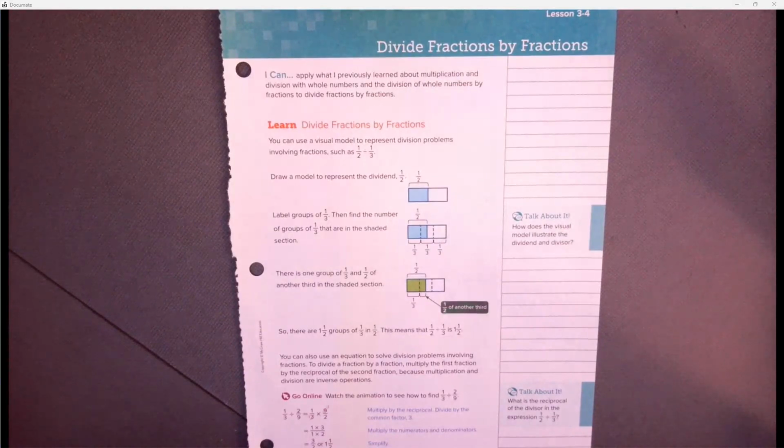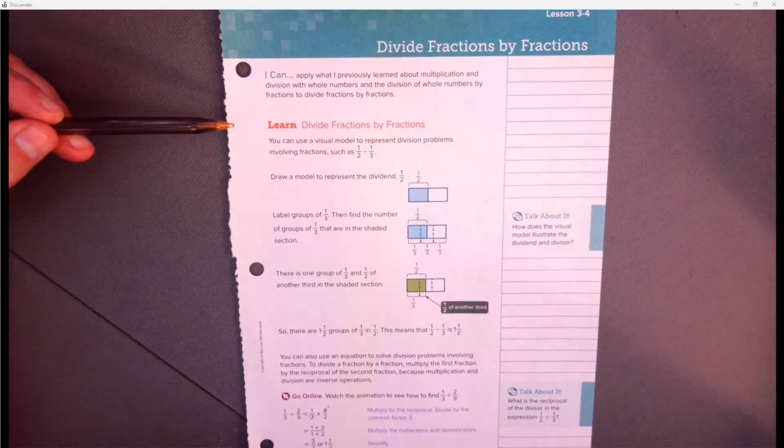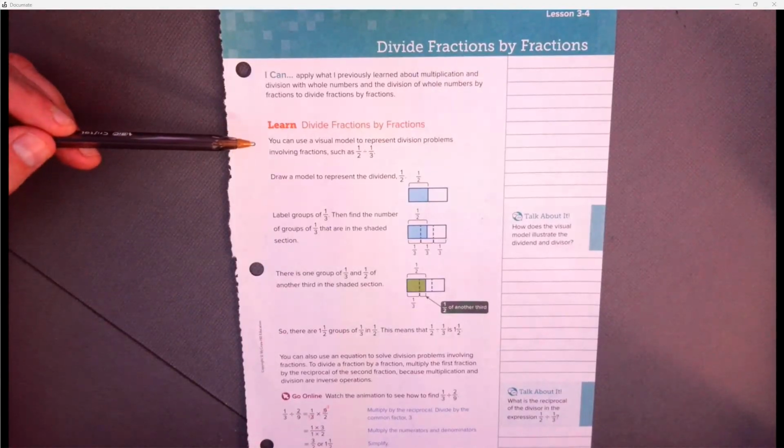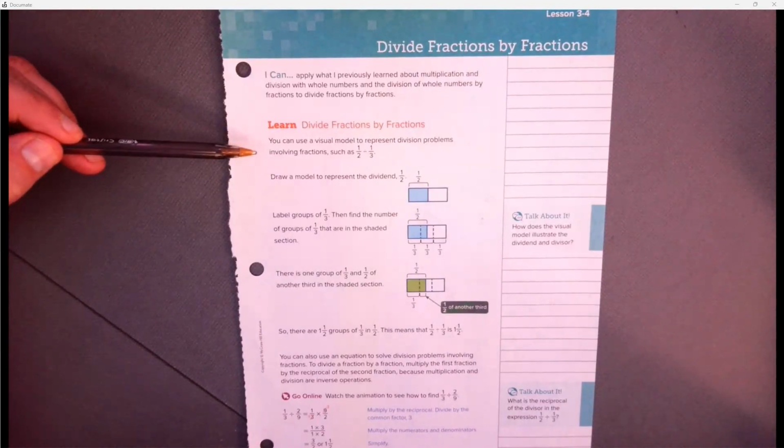Today we're going to cover Lesson 3.4 and Lesson 3.5 in our Tennessee Reveal math book. Lesson 3.4, Divide Fractions by Fractions, states, I can apply what I previously learned about multiplication and division with whole numbers and the division of whole numbers by fractions to divide fractions by fractions. Our Learned section on page 175 tells us you can use visual models to represent division problems involving fractions such as a half divided by 1/3.